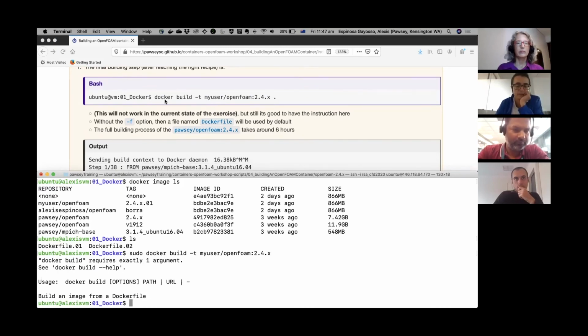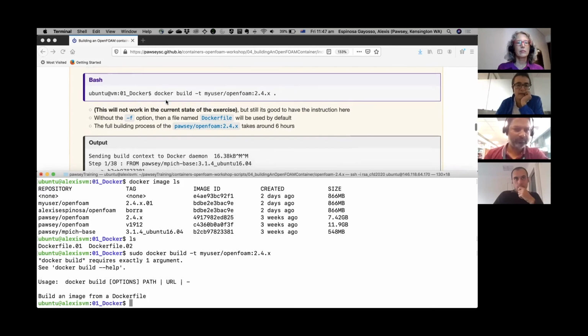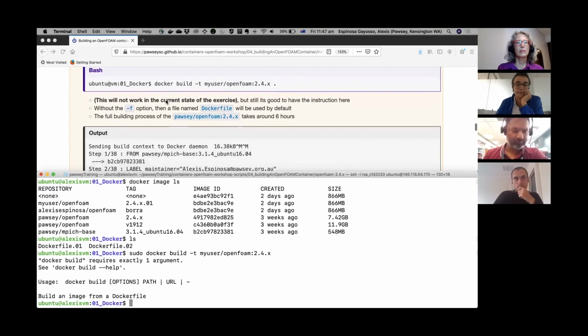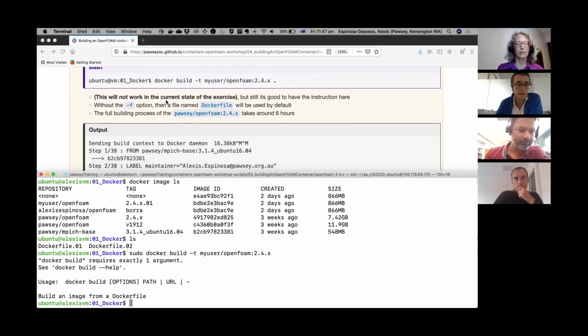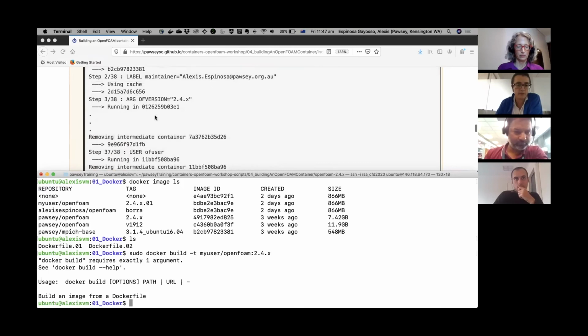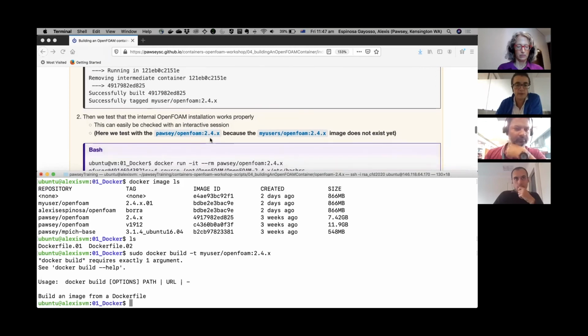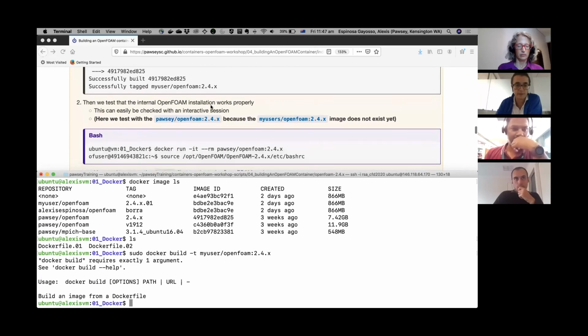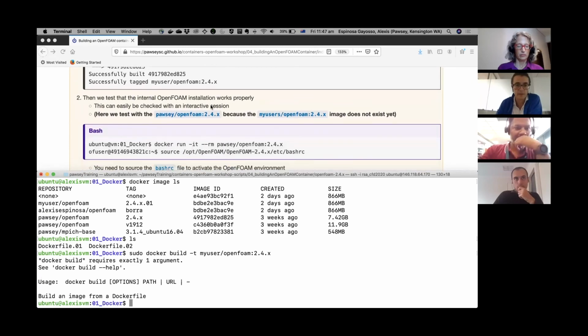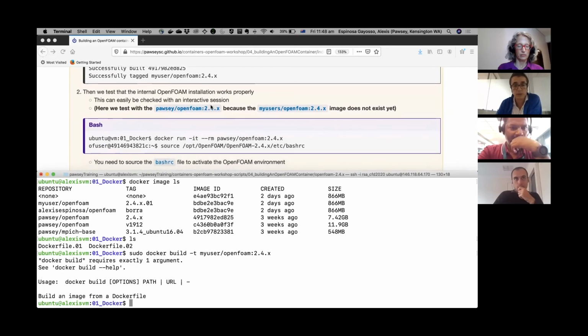I know it's confusing right now, I'm explaining it. If the real Dockerfile were there, then it would go and reach completion. Once you reach completion after 6 hours of compilation, more or less, then you need to test it.